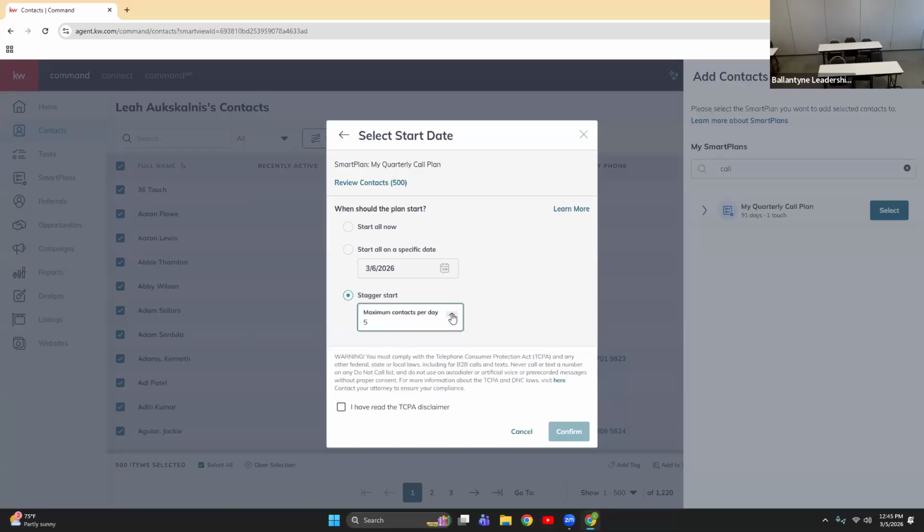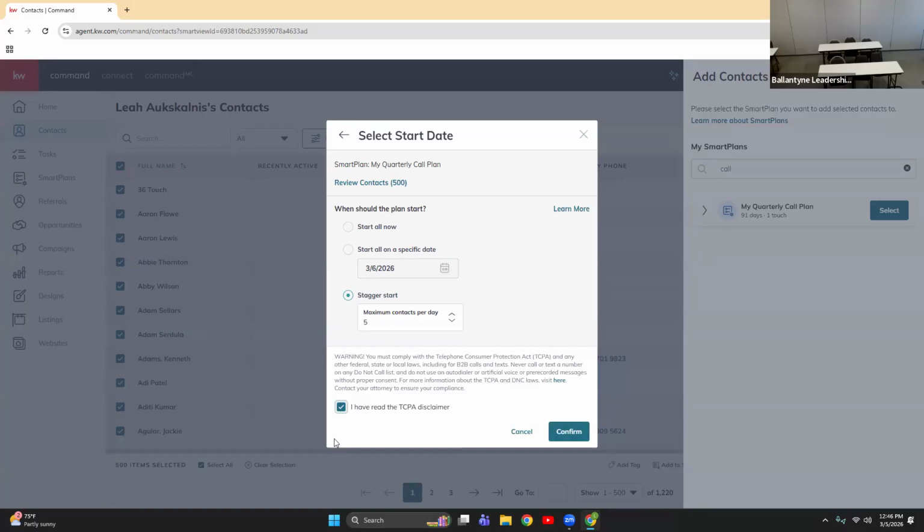So what you're signing up for here is essentially, on the command app, which I will show you how, you will get notified of, let's say, 5 people per day that you should either call, clean up their contact record, shoot them a text, DM them on social media, or reach out in some meaningful way. That's all you're getting, and then you check that off, and it will give you the next reminder, right? So you get 5 a day on weekdays. It skips weekends, from what I've seen, and holidays. Now, if you only have one page of contacts and you want to do 5 contacts a day, great. Do stagger start, really important. Make sure it says 5. Click the checkbox, and you can click confirm.